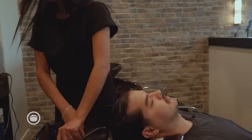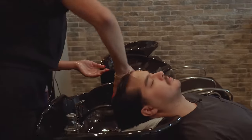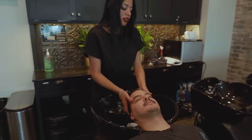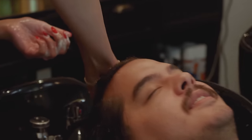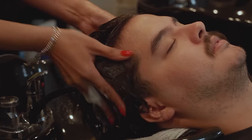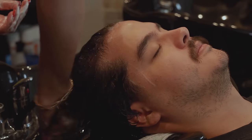My big thing is you've got to shampoo the hair, because sometimes when people's natural oils are in their hair, everything looks like it's laying perfectly, like the most perfect looking haircut. Then you wash it and you're like, oh my God, you've got to go do the tune up on it. It's not any extra work for me. It's just part of the process.